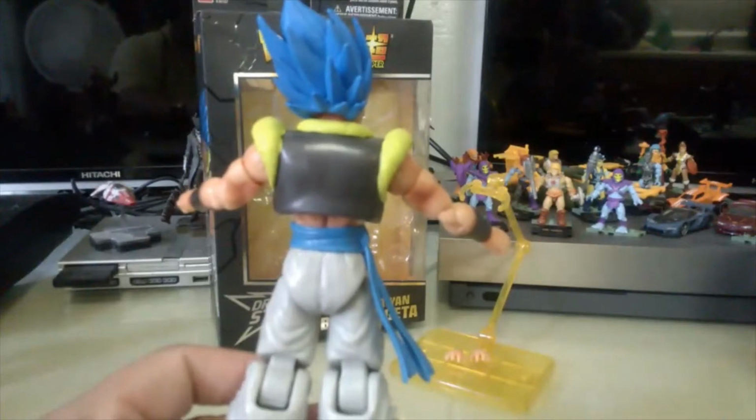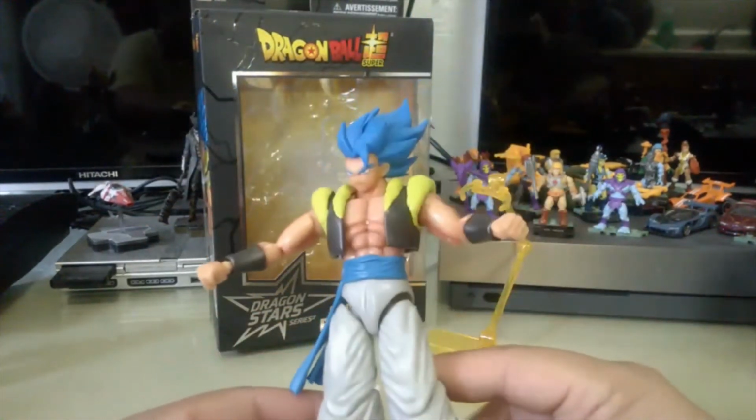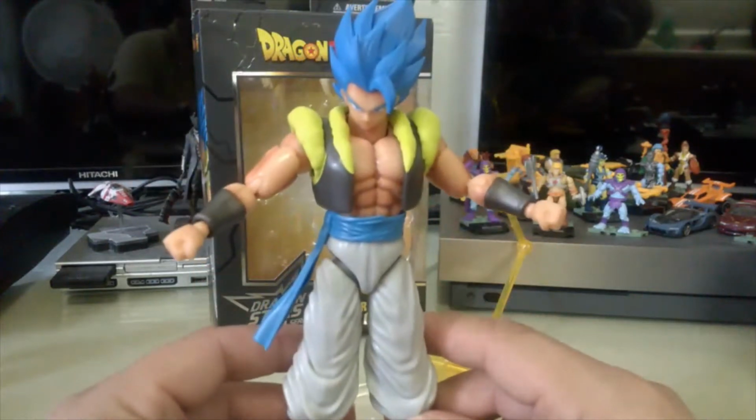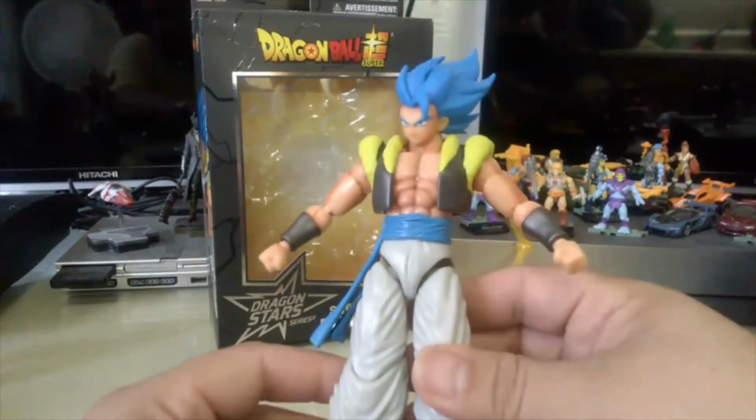Right there. And he's a pretty nice size figure. I think out of all the figures, he's probably the tallest that I've seen so far in this series or in this line.